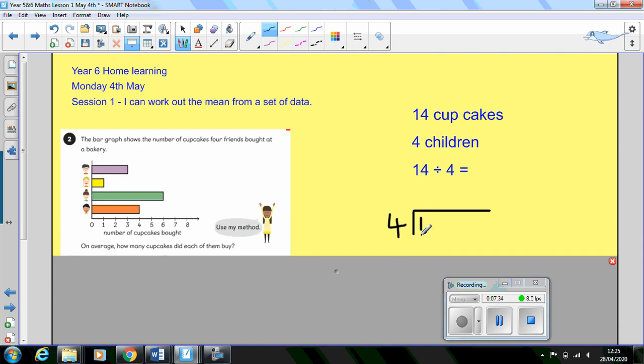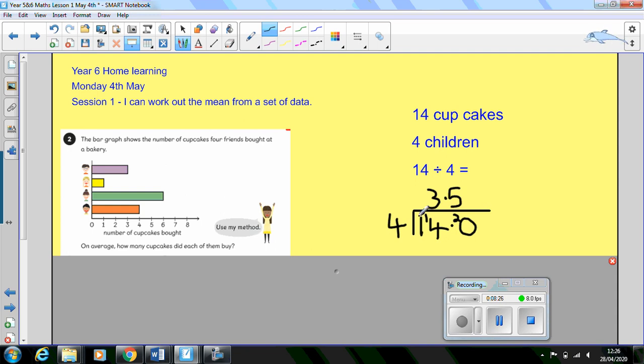I'm going to put 14 in here like so, and then start by doing how many 4s go into 1. We know that's 0. So then we have to take the 1 over to here to make 14. How many lots of 4s go into 14? Well, I know that's going to be 3, but then there's also going to be a remainder. So I'm going to have a decimal point here now, put a 0 here, and I've got the remainder as 2. So now I can do how many 4s into 20. I'll put the decimal point over here because we are dividing into the tenths. So 4s into 20 is 5. So each child on average has eaten 3.5 cupcakes. In fact, I won't say that they've eaten them, they've bought them.